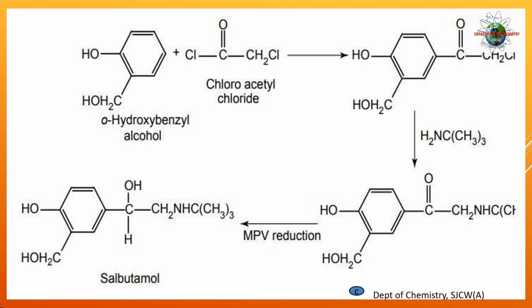Electrophilic substitution happens. Why are we calling it an electrophilic substitution? The hydrogen attached at the para position of the benzene is released as an H plus ion. That H plus is substituted by the incoming COCH2Cl plus ion. That is the reason the first step is an electrophilic substitution reaction.